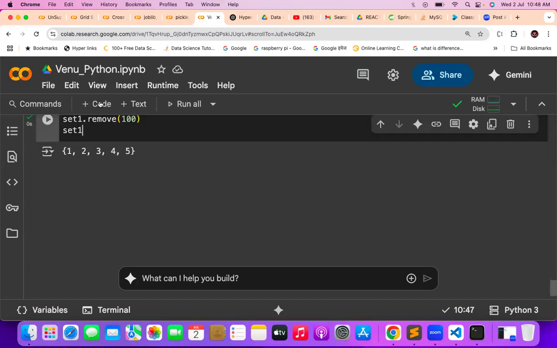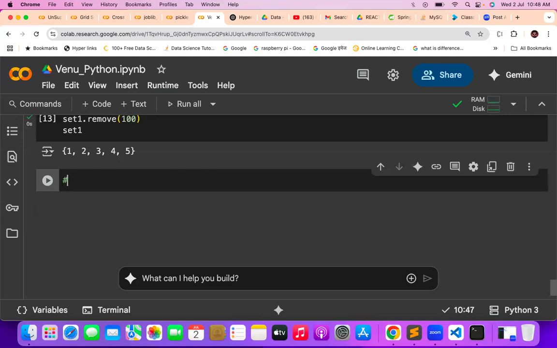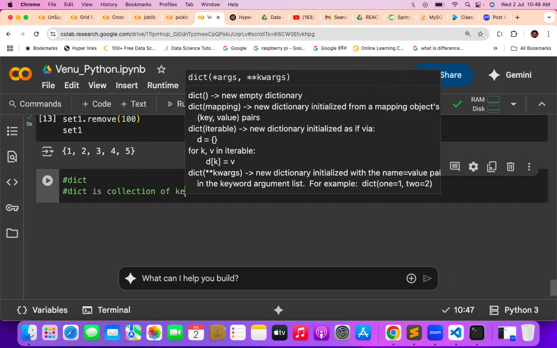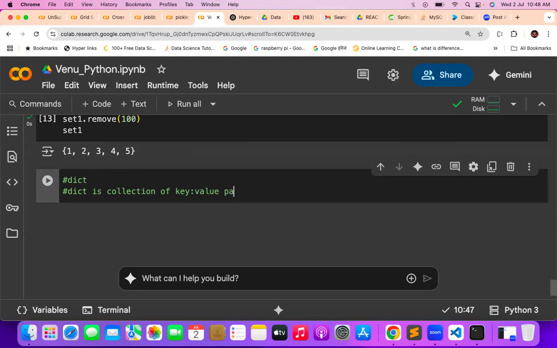Now let's move to the dictionary. So what is the behavior of the dictionary? Dictionary is a collection of key value pairs. And dictionary uses curly braces.